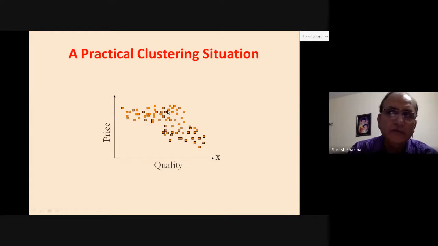And then again for the second cluster, there will be a second threshold. If all the points are within the threshold, it will go on combining. And once it crosses the threshold, it will start with the third cluster. And it keeps on doing this till all the points are exhausted.